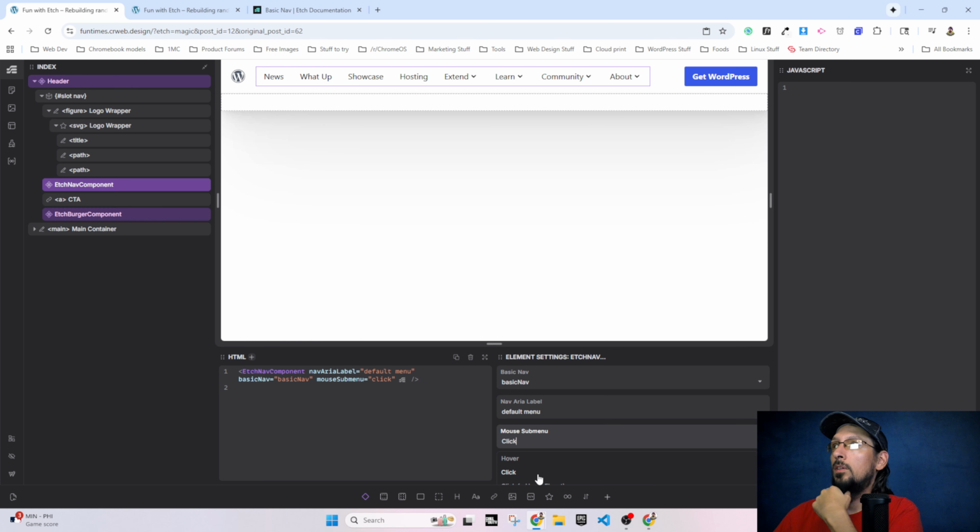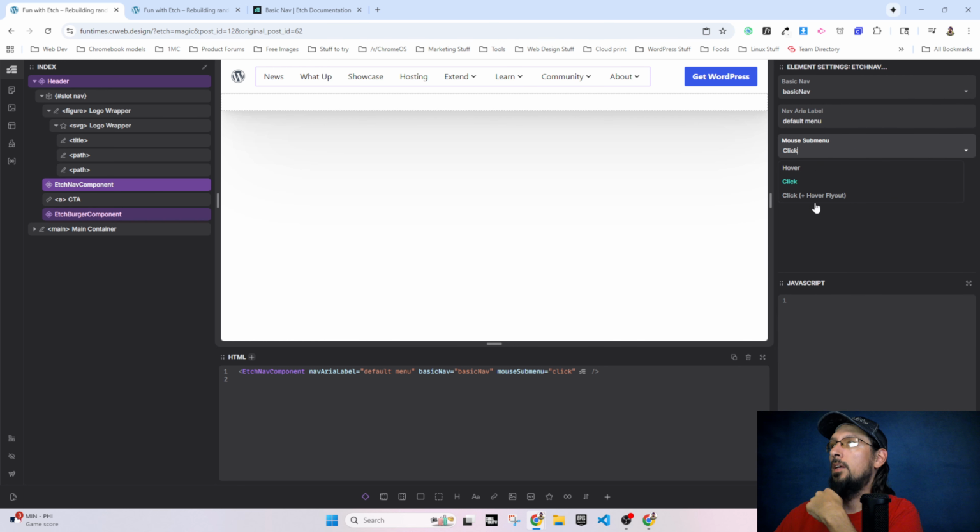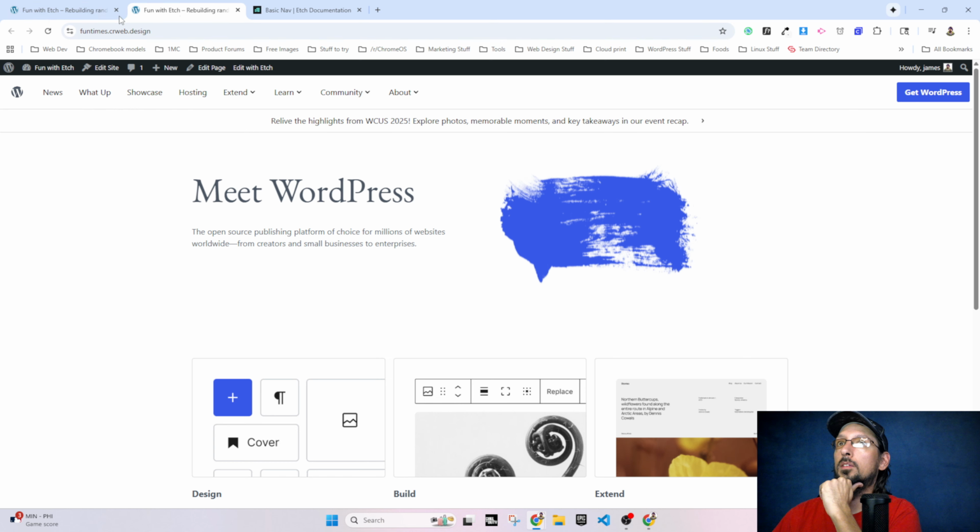This is a little annoying right here. I don't know if they are aware of this, but let's move this over here. And I'm not sure what this means. Click plus hover flyout. I don't think it affects us. I think it is if this submenu item had another submenu in it, I think that means that you click this and then have to hover over this to get another one to pop out.